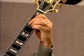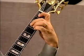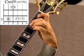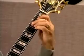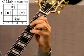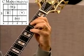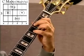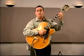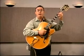If we lower the major third to the minor third on the fourth string, we end up with a C minor ninth, a really nice alternative to the minor 7 chord. If we had taken our flat 7 and raised it to a major 7th, we end up with a C major 9, which is a really nice alternative to the major 7th chord. These chord shapes and some other really neat chord shapes from this area you can find on page 3 of your booklet.